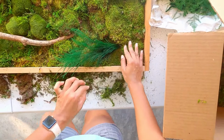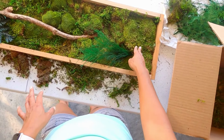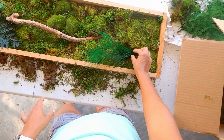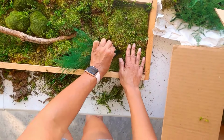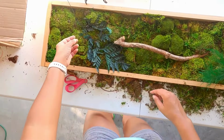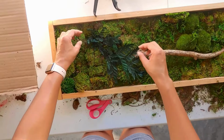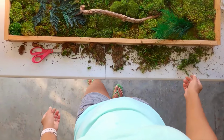Okay, so what I do, you can use a glue gun, or if you're freshly working on your piece and it's still wet underneath there, you can literally insert, because the fern is preserved and the edge of the stem is very stiff, and you can literally just shove it under there and it will stay. And then with this piece, I'm gonna cut a little bit of the stem off. I'm gonna see if I can shove it under there too. There we go. And those are my two pieces of fern.